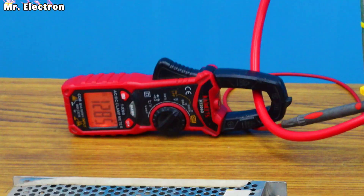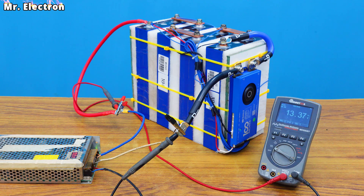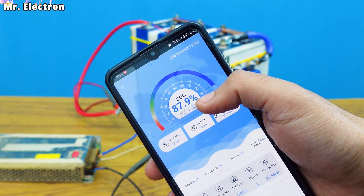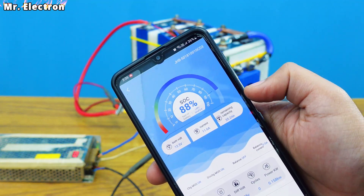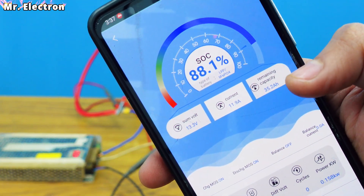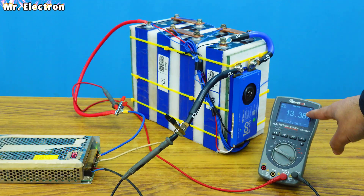It's been an hour and the battery is still charging with very low amperes. The voltage has increased from 13 volts to around 13.4 volts DC. Now I'm going to show you something really important — the monitoring of this BMS. Here as you can see the state of charge, SoC, is 88%, which means we need another 12.1% to get it to 100%. The charging current is 11.9 amperes and the overall voltage is 13.3 volts.